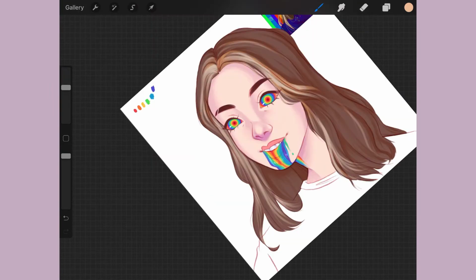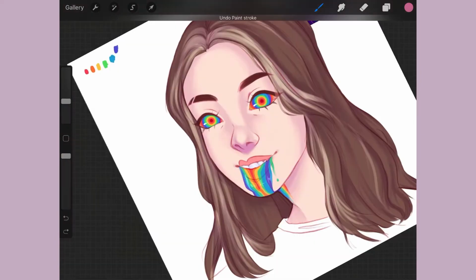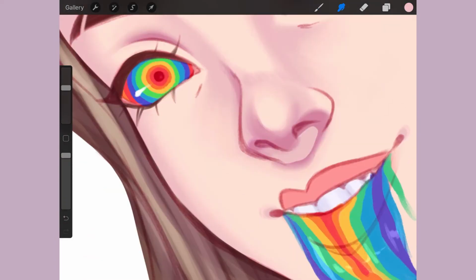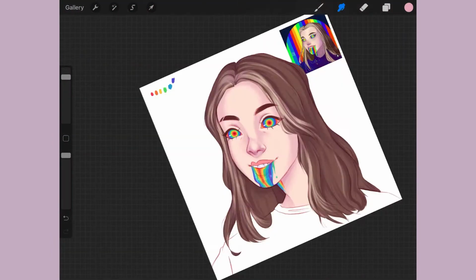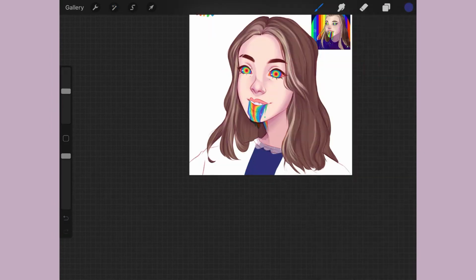One thing that really did help me was flipping the canvas, because I really only know how to draw a 3/4 view from one direction, and that is the magic of digital art. You can just flip it right over. So I did flip mine so that I could work a little bit easier.